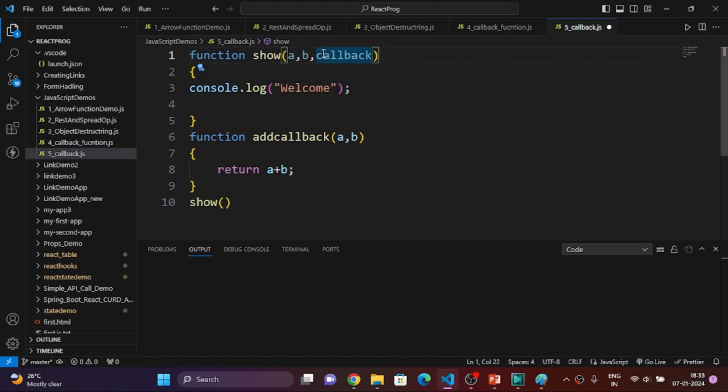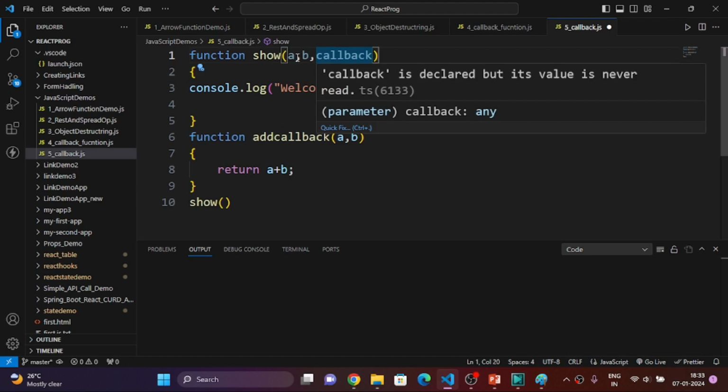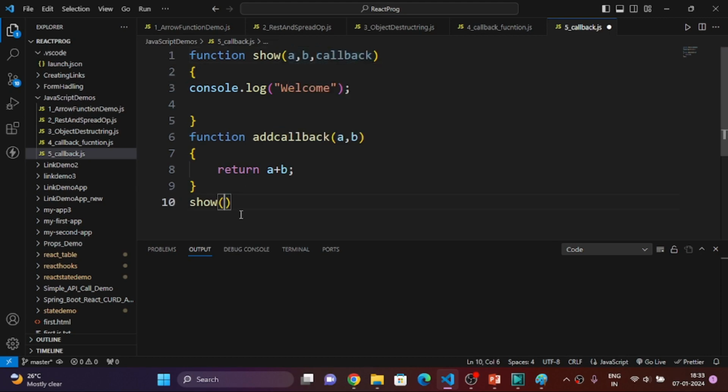I'm taking the name as callback, which is the function that I'm going to take as a parameter. I'm calling the function like this with 10, 20, and I want to pass the function as a parameter to the show function. When you are passing a function as a parameter, we cannot pass it with brackets like this. We simply have to specify the name of the function that is to be passed as a parameter.